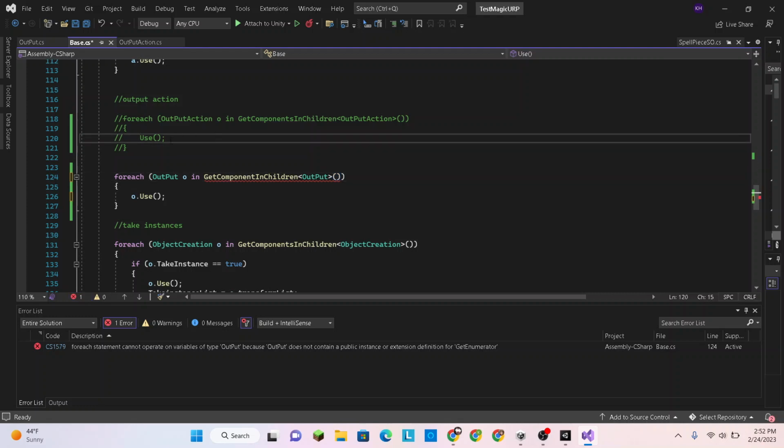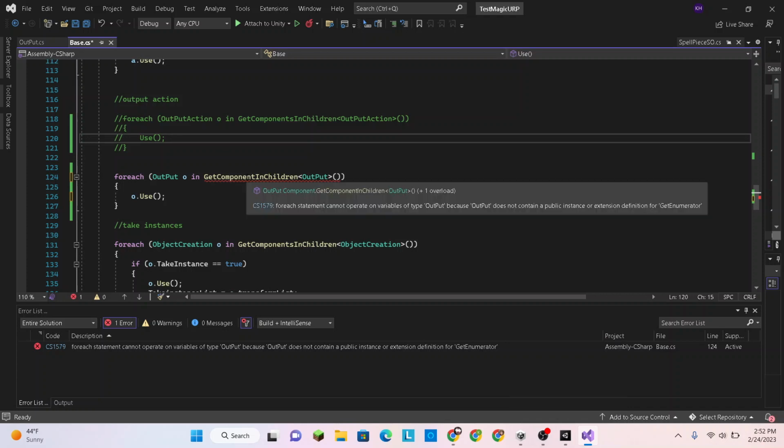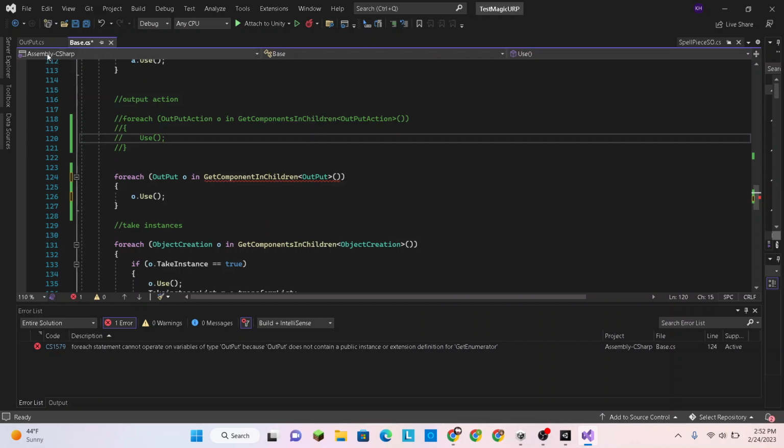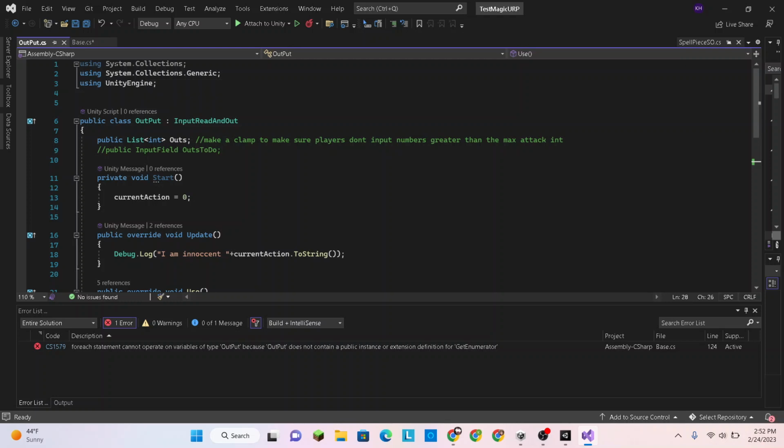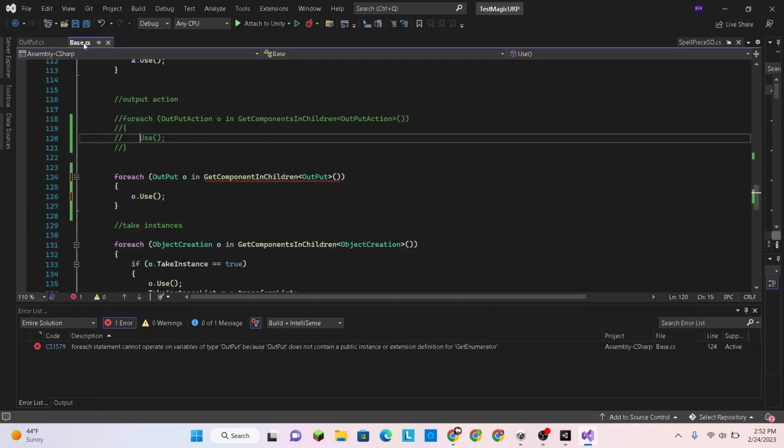So that means this wouldn't have worked either. Our new output action script. So we can safely get rid of it. Why isn't this working? A foreach statement, output because output does not contain a public instance. Yes, it does. It's right here. Do I have to save it?